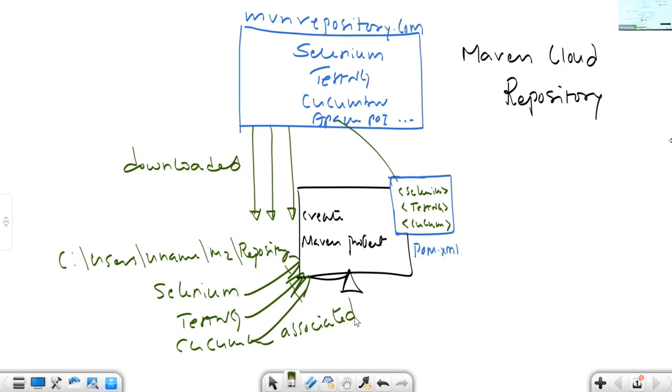What do you mean by dependency management? So whatever the library is required to implement the code can be managed via Maven. Hence, we can call it as project dependency management tool. Right.